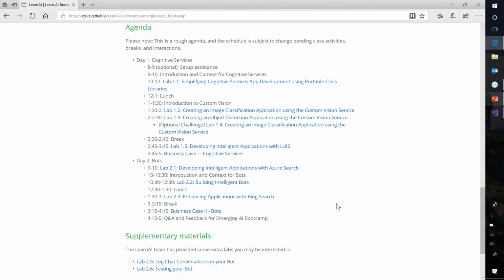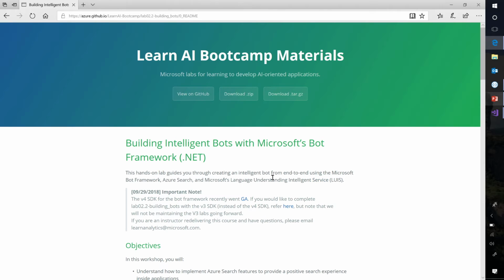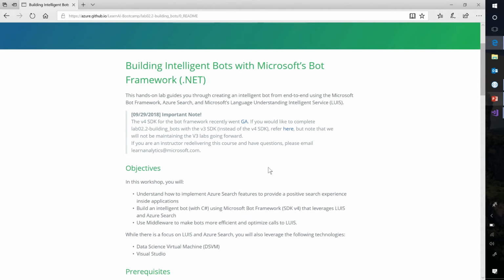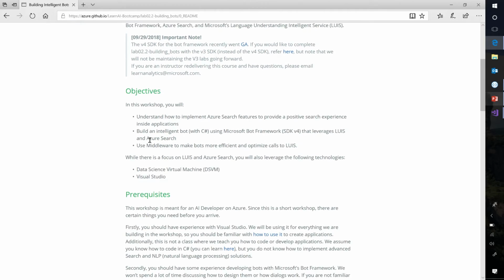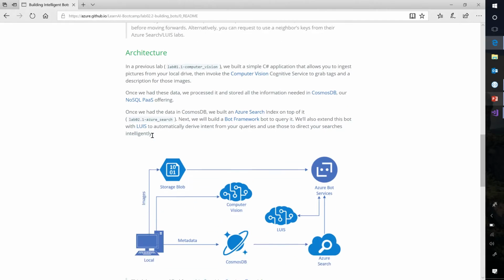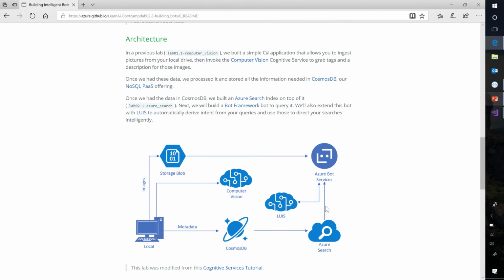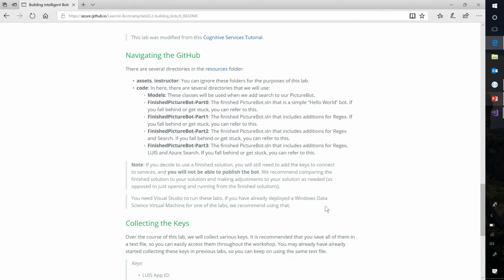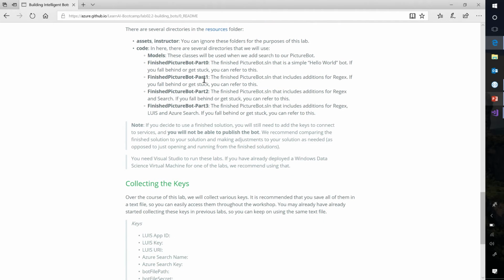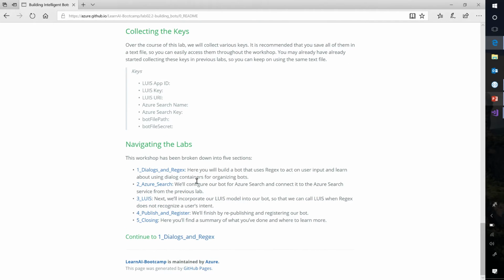And you can do them in any order you want. Some of them depend on the others, but for the most part, you can complete them in whatever order. So we'll go ahead and dive in just to see what they look like. Each lab will have an overview and some objectives, an introduction, an explanation of how we got to where we were in the architecture, as well as some finished solutions for you to refer to, and some guidance on which labs are in it.